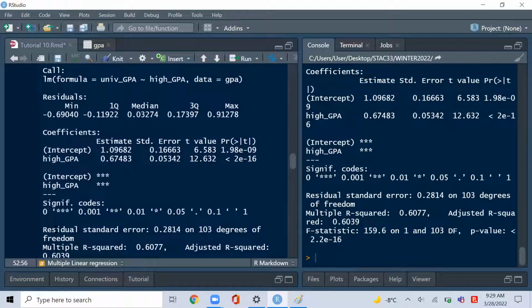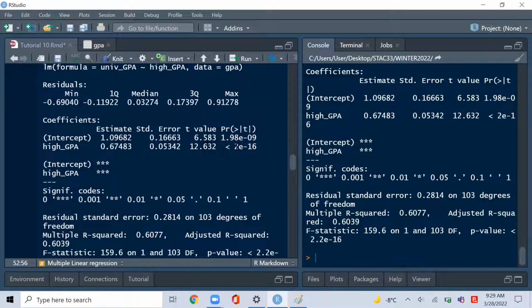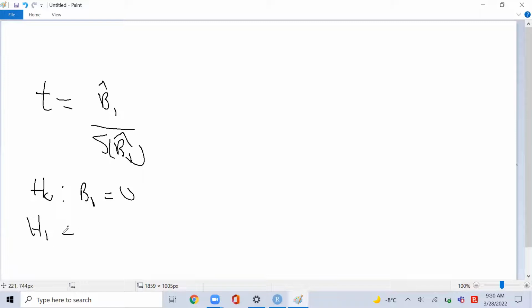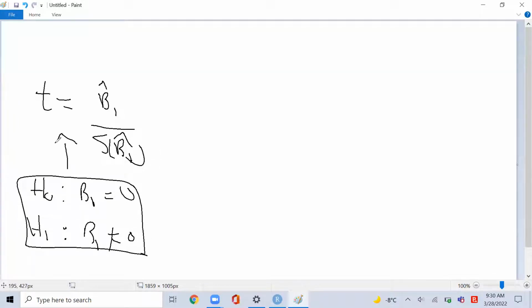The other things I discussed last week, as they pertain to significance: if we were to do a hypothesis test on this, it would be largely significant, because the p-value of this high school GPA slope term is largely significant. You can actually compute this t-value, as I said last week. If you take the ratio of the estimate divided by the standard error, that's the 12.63 you see. That's because the t-test statistic is beta 1 hat divided by s of beta 1 hat when you're testing significance. So even though the output gives you the t-value, you can also compute it yourself from the summary statistics, because you have both of these in your output.